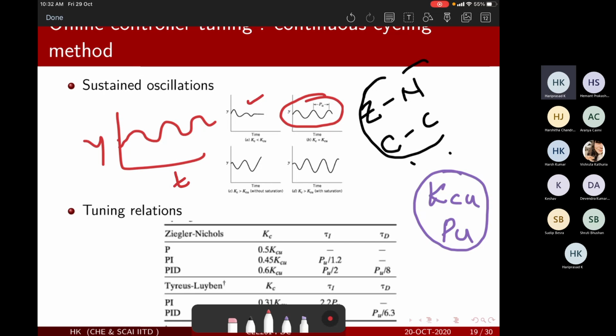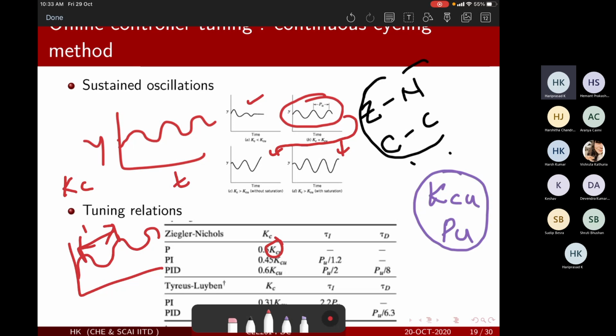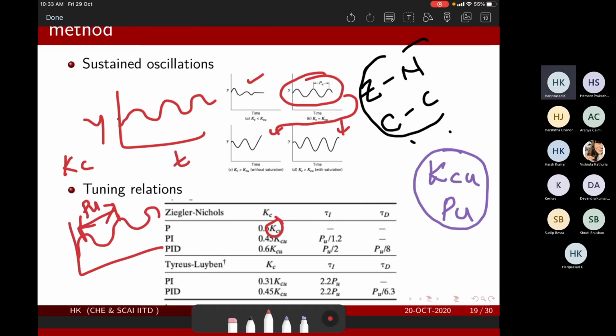So if Kc is higher, you will have to slowly increase. And when you see the sustained oscillation, you stop. And if you increase the Kc further, any of these things would happen. So you would come back, reduce, and come to this point. Once you reach that point, the Kc corresponding to the sustained oscillation is basically your Kcu. And once you have this sustained oscillation, you can see how it is varying with respect to time, and this period you calculate. This is your Pu. These are typically called the ultimate gain and ultimate period.